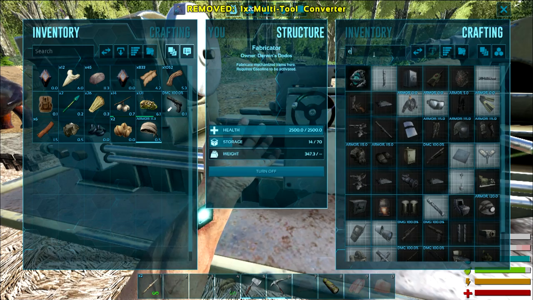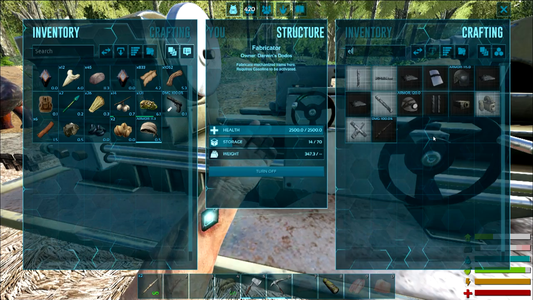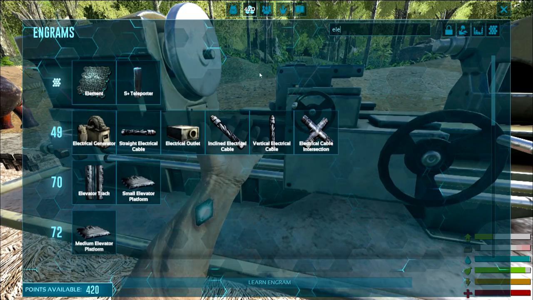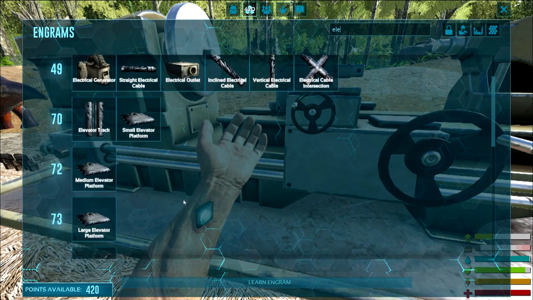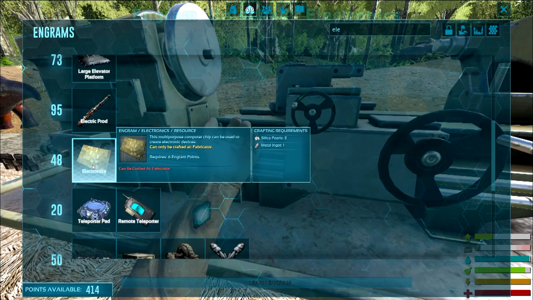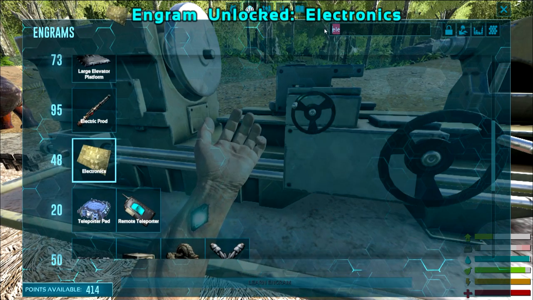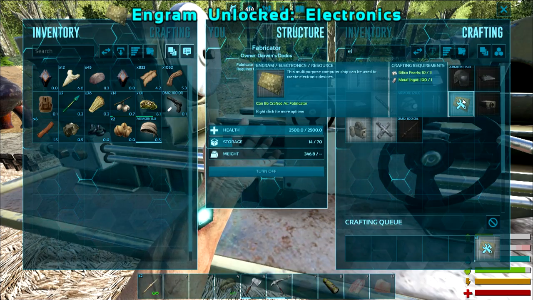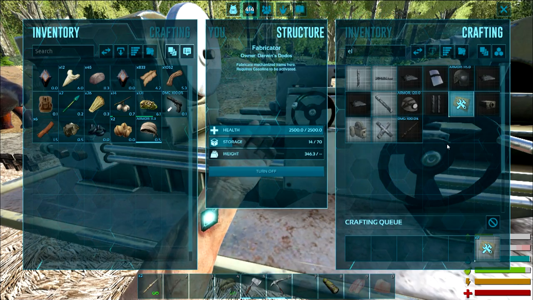I want this Alpha Pteranodon. Damn it! It didn't teach me that at Engram either. Do you guys think the Alpha Pteranodon will hit me if I hit it? No. Alpha Pteranodons run. Get bullied, punk. Go to sleep. Where are my parachutes? Alright, three electronics coming up.